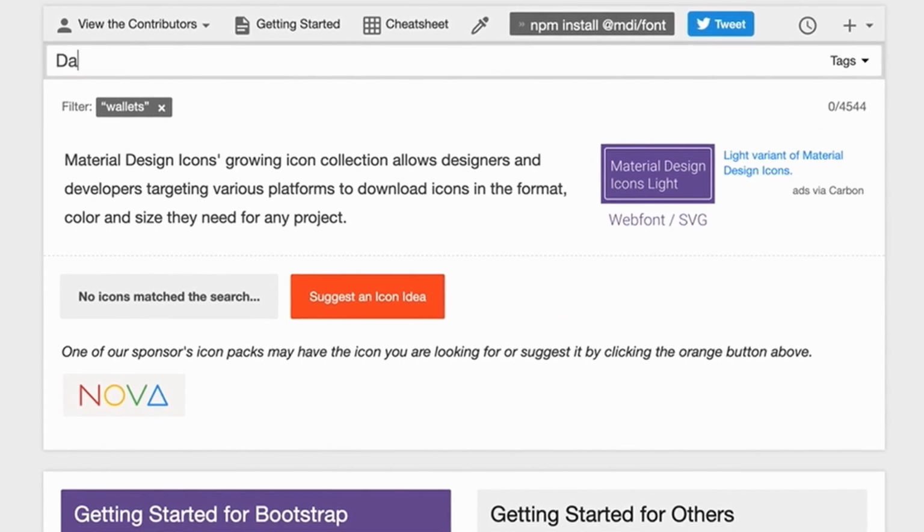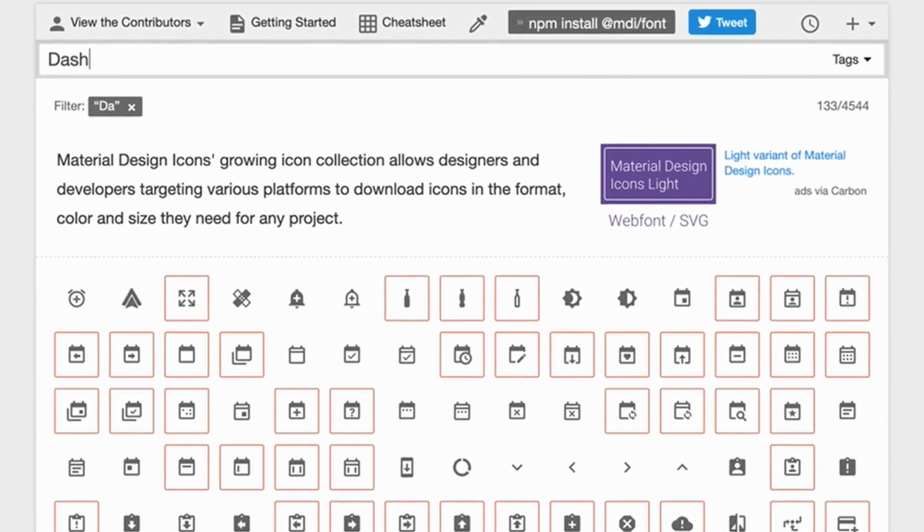Let's start with icons. The Google Material original site is not a bad choice.